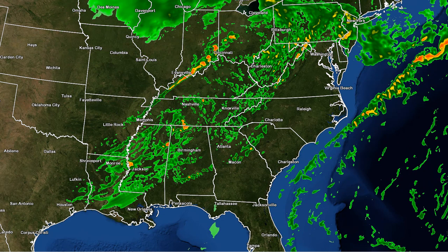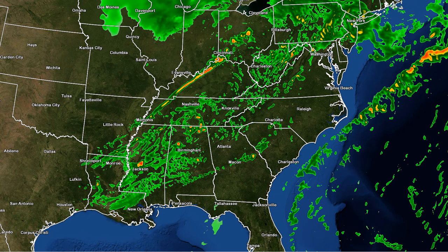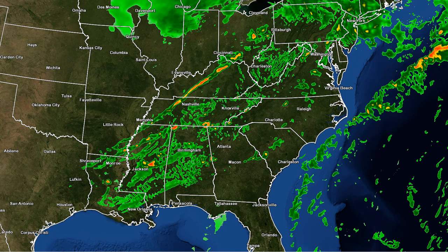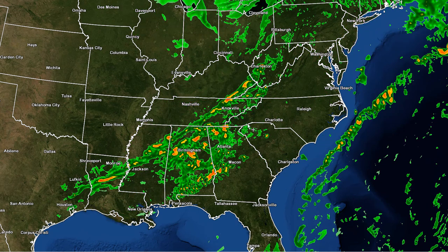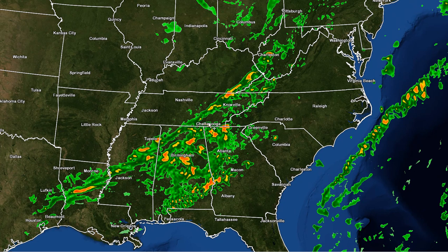We'll go to about 2 o'clock this afternoon. There's a look at about 3 to 4 o'clock, and here we go towards 5, 6, 7 o'clock this evening. You can see the front is back here, but notice all these cells developing out ahead of the line. We'll have to watch this area in particular. I'm not so concerned about this area, though we could see very strong winds. If we're going to see a tornado threat, it's going to be down here in Mississippi, Alabama, Georgia, and eventually South Carolina.